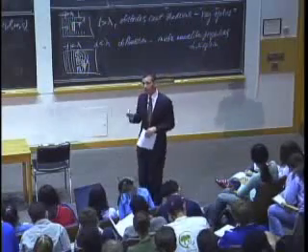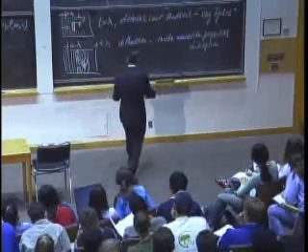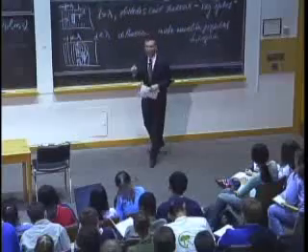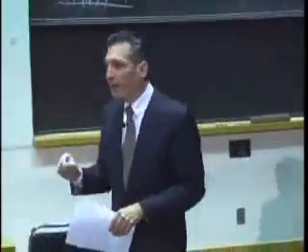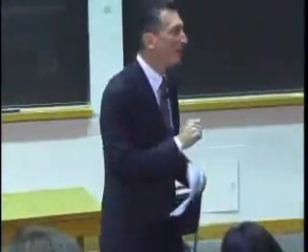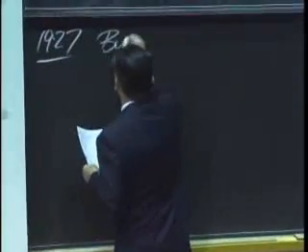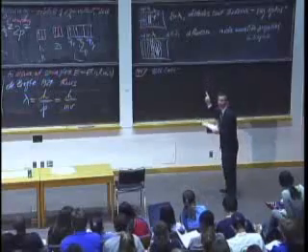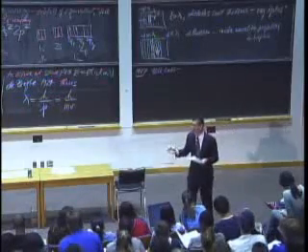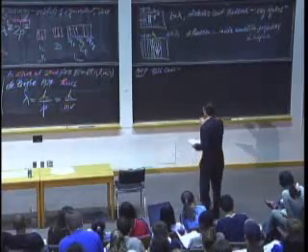So, de Broglie has said electrons, under certain circumstances, can be modeled as behaving as though they are waves. What's going to be the experiment? We need to come up with an experiment in which the electron is going to be forced to behave as a wave. So, we're going to go to the United States. 1927, Bell Labs. This is fast. Look, de Broglie is 1924. You know, the thesis is written in French over in Paris. Somebody's reading the literature. They're on top of this, and they do a beautiful experiment.